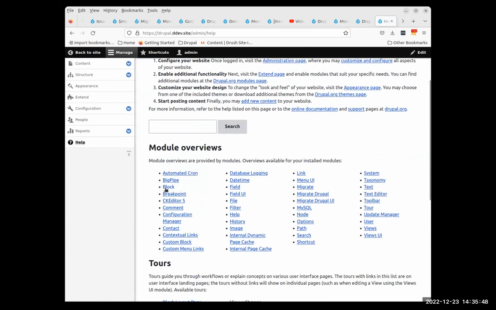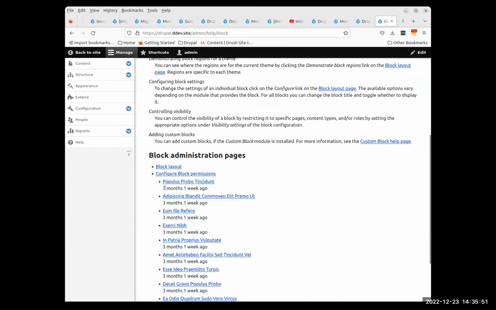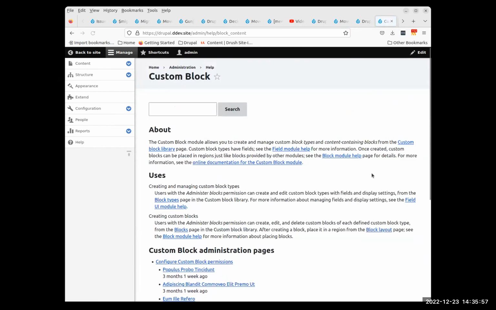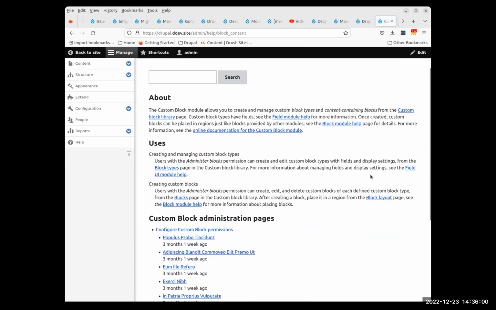It's just a question of going to this page, and I guess not this page, but the custom block help page. Make sure that these links work, and that the changes to this text make sense. Like I think, you still place it in a region from the block layout page. That much is not changing from this patch, but this text was changing and sending you to a different page, and that was one of the problems I brought up.